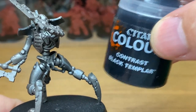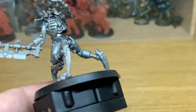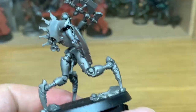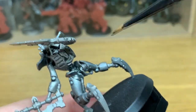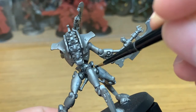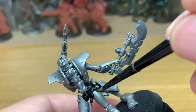The first colour I'm going to use is the Citadel Contrast Black Templar. I'm using this rather than Vallejo Black just because it's a lot easier to paint on. It goes on straight away and also gives you some pretty good ideas of where you're going to be doing highlights once it's dry. If you want it a little bit darker you can add another layer to it. Whereas with regular paint it does take a lot longer to put on, so I do quite enjoy applying the Black Templar — it's a good alternative to any normal black paint.